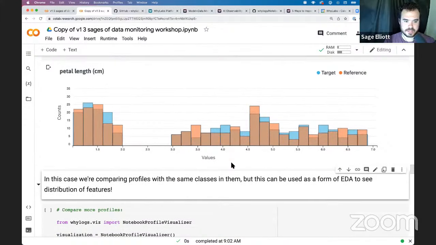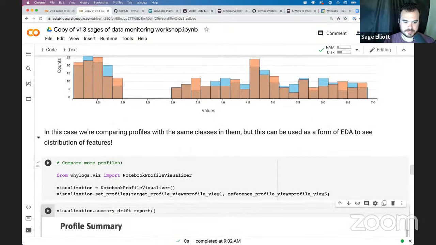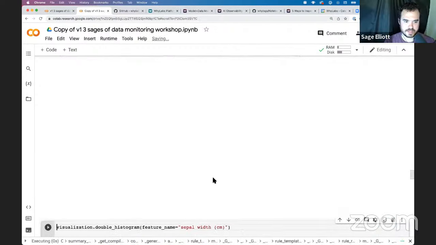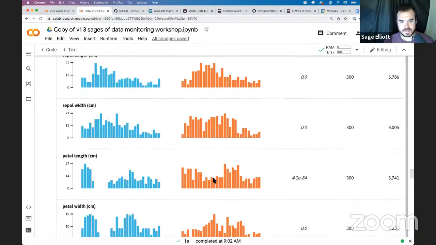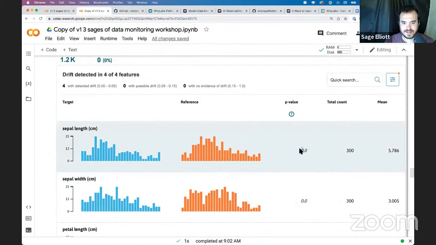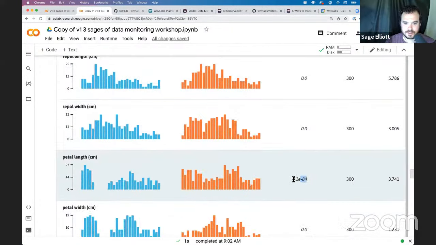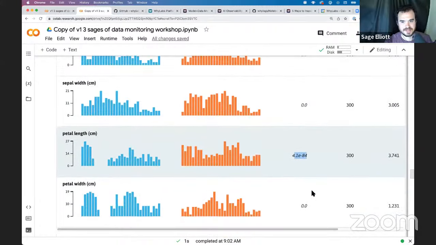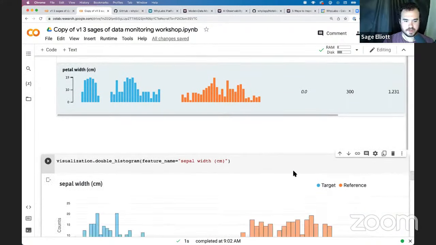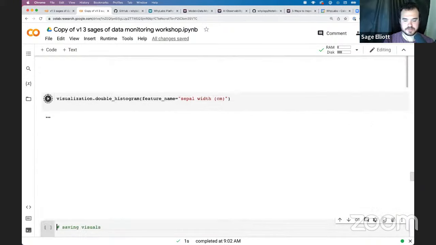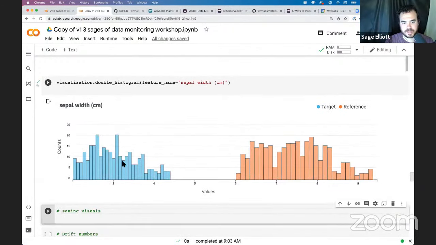And quickly, let's look at profiles that aren't as similar. We'll just run this again, just like what we did before. We can see real quick on this profile that the numbers we had before were almost 1 or in the 90s. This one's 0. It's such a small number that it's not printing out as a float. And if we overlay the visualizations like we did before, we'll see there's a big drift. None of these are overlapping at all. That's why it was 0. Basically, there's a major drift happening here. This data set isn't really matching the previous data set.